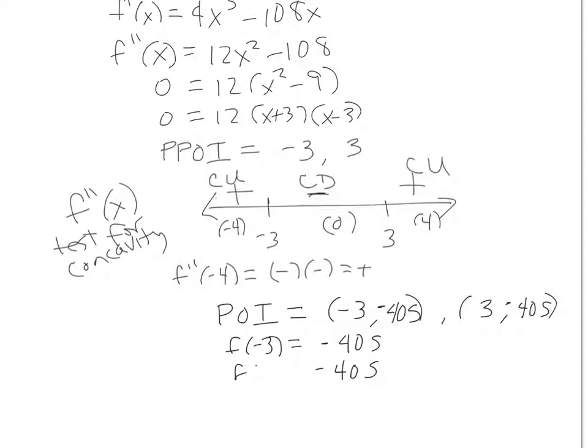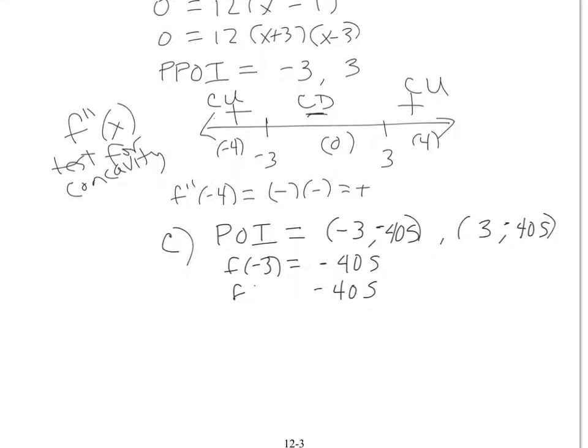This is your part C of the question, because it asked you to identify the inflection points. I didn't write down the A and the B part, but we see them here in the sign analysis. If I were to ask you, from looking at the sign analysis, where is the graph going to be concave up? Give me the intervals that are concave up. It starts where?